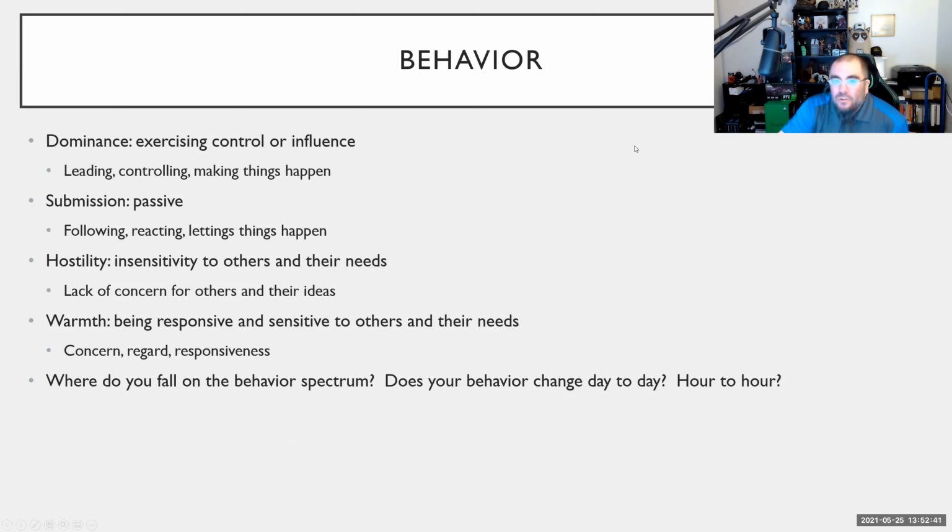Dominance, exerting control or exercising control or influence. This is something I really don't have a problem with. We mentioned this earlier, but Stephanie said she's willing to admit she has a little bit of problem exerting dominance over people, and that's okay. Not everyone can be that forceful personality, but some of us are forces of nature.